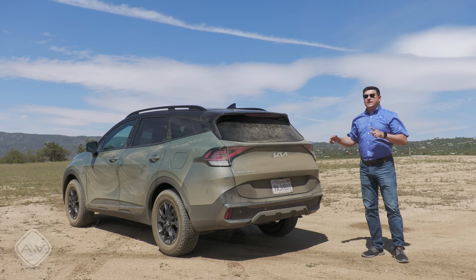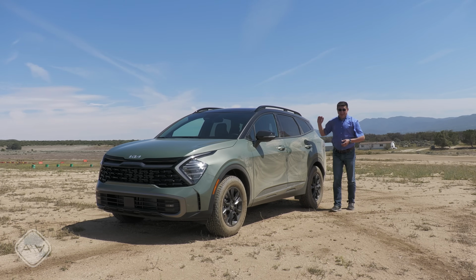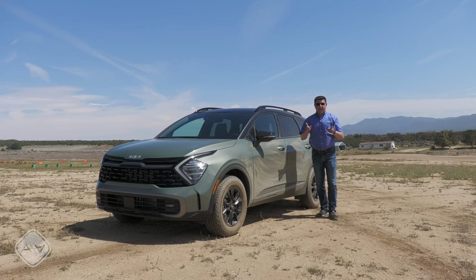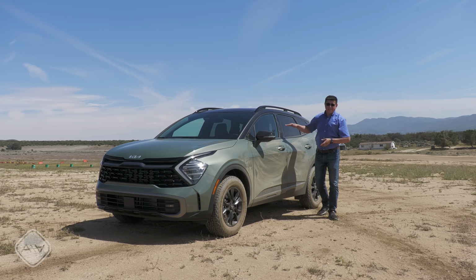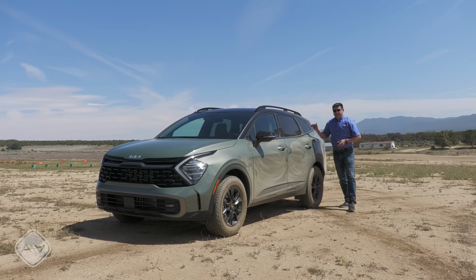If you want all-wheel drive, that's $27,790 starting for that same LX trim. If you're interested in the top-end X Pro Prestige, which is what I have been driving most of today, then you're going to need to spend over $38,000 after that $1,215 destination charge. But even that means that this is a pretty good deal as far as compact crossovers go in America, as long as your Kia dealer doesn't try to add a huge dealer markup on it. And based on what I have seen so far out of the Sportage, I wouldn't be surprised if at least a few dealers tried that, because this is a really good value in the compact crossover segment.